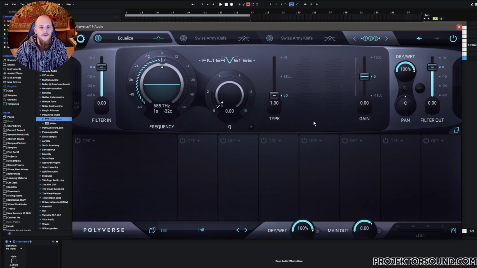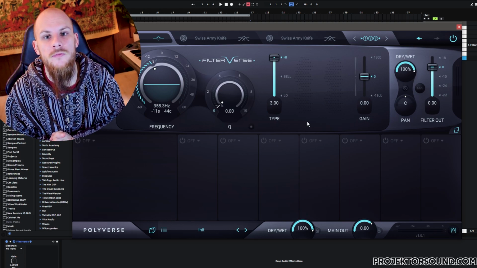The next filter that we have is the equalize filter. As you can see, this is just a low shelf like you're used to in your EQ. We also have bells here, so we can set it like this. And then we have a high shelf here, which we can turn up and down as well. This is actually a fairly interesting filter because at default, it doesn't really do anything. You really need to dial in the gain here before this filter actually starts having a function. So keep that in mind if you're experimenting with these filters yourself.